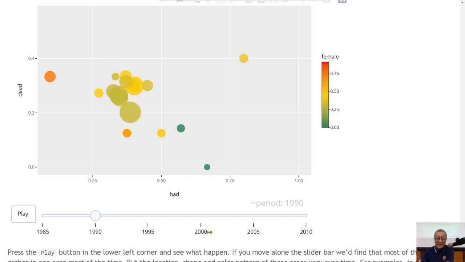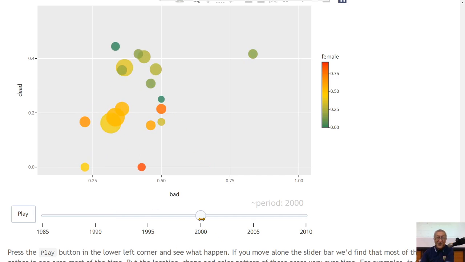And in this period of time, you can see that the green color bubbles are on the top, and the red color bubbles are on the bottom, right?